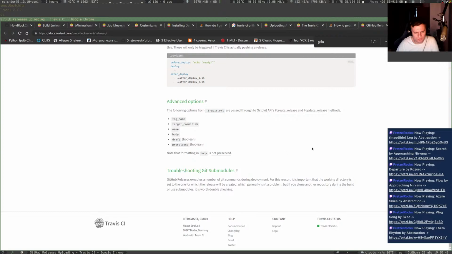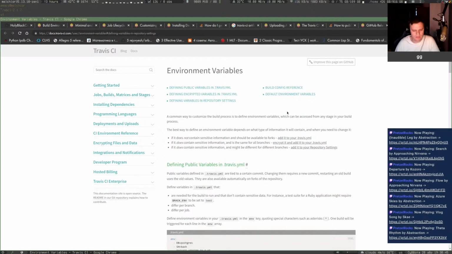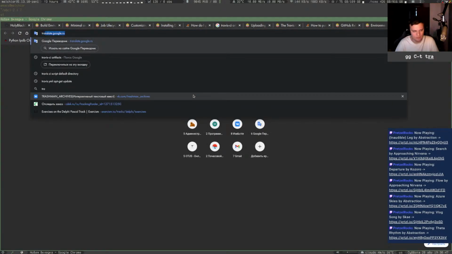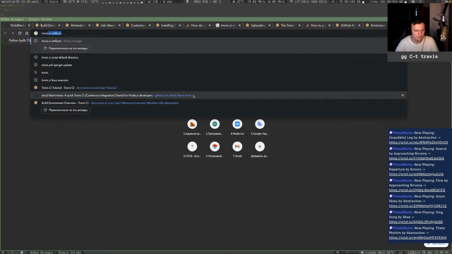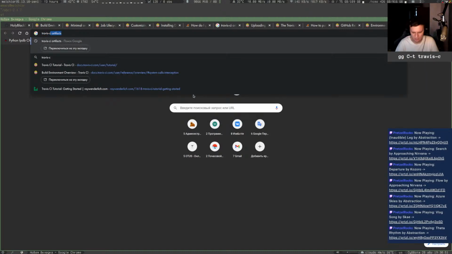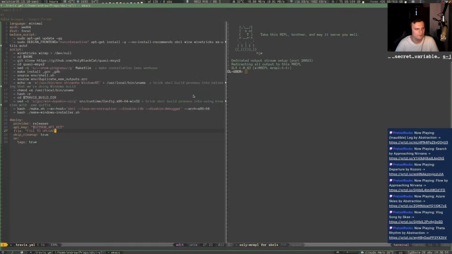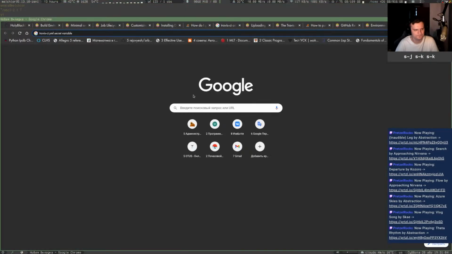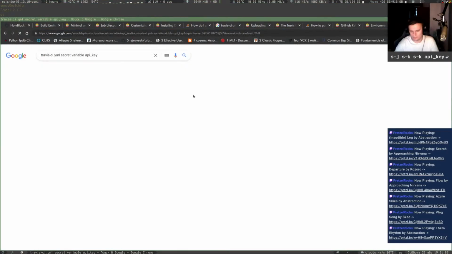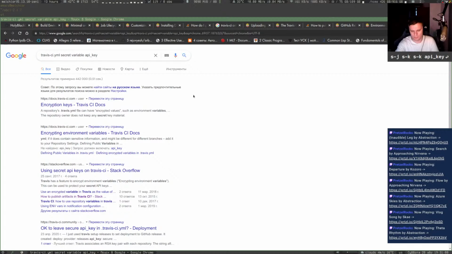Troubleshooting Git submodules. Okay, so my question is, in Travis CI YAML, can I use a secret variable for, what was it, the API key? Encryption keys.